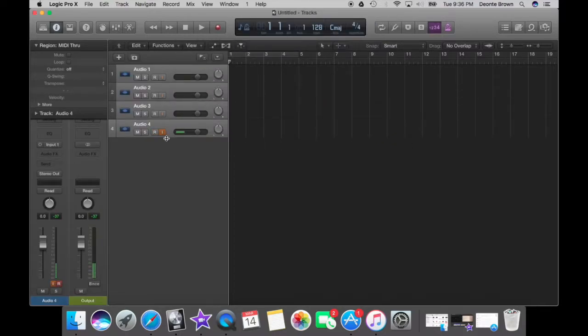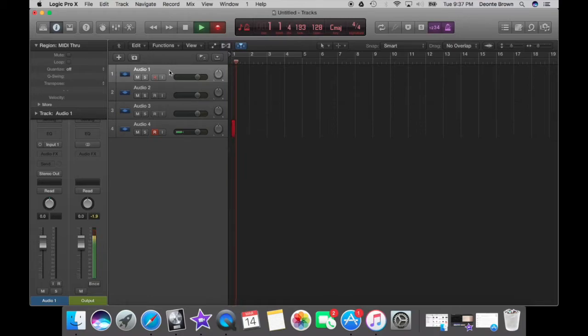So once you hit create, you're going to see your 4 audio tracks right here to the left pop up. And all of them you see have a kind of gray background to them, and these orange lights are all lit up. What I generally like to do is deselect these orange lights. And then when you click on your first audio track, that's the track that you want to record on. But here's the tricky thing. If I were to hit record right now, you guys will see that the bottom track down here is recording. I don't want that. I'm going to go ahead and hit stop, and I'm going to hit delete on my keyboard. Hit OK to delete that track. I want to record on this first audio track.